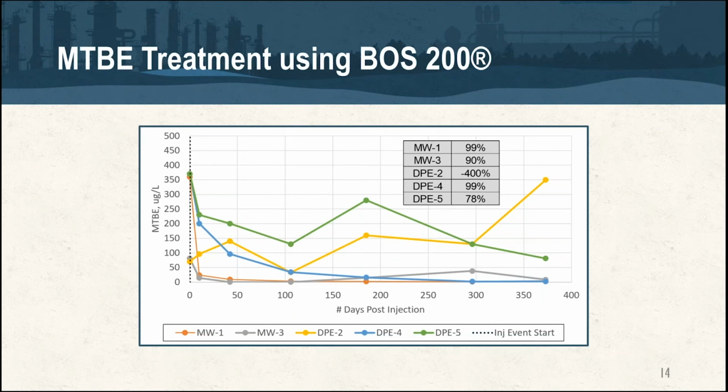Okay, so MTBE. I get this question a lot, or we do, and I wanted to pick a data set to show you where not all the lines go down, not all the data looks good, and be able to explain why. When Scott in the first session got into activated carbon and talked about competitive sorption, MTBE is pretty far down on that ladder relative to something like toluene or xylene. So those are going to sorb, and they're going to preferentially be degraded more than likely as well.